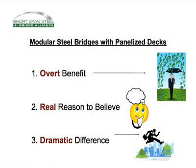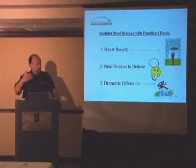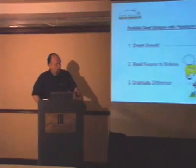You know, kind of overt benefit. What is the benefit of this? It's not saying it's the absolute pure answer for each and every rural bridge that's out there, but the ones where you really need to be able to install quickly, you don't want to end up having concrete forming out there on site, and the time as well as the cost element of that. If you want a simple system that very conceivably you can use your own county personnel to put in, then this system's got some real benefit to it.